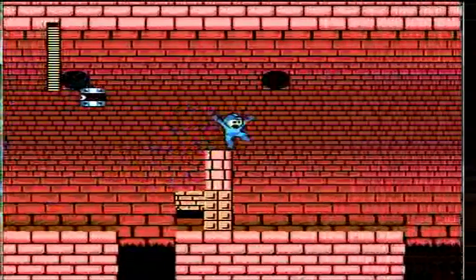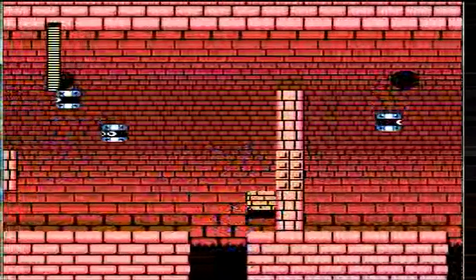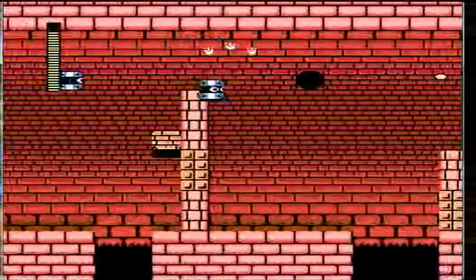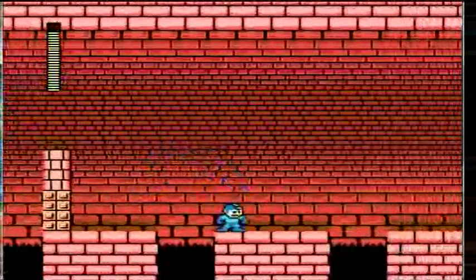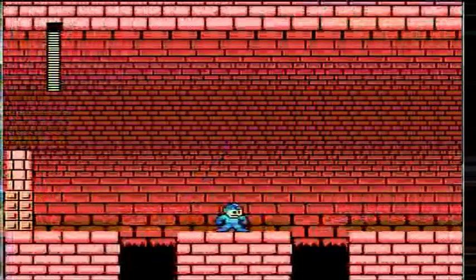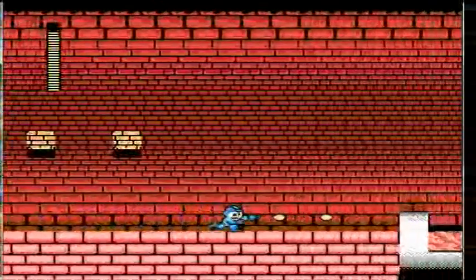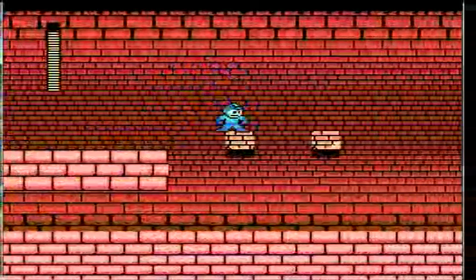Now there, if you had crash bombs, you could have gotten through those without much of a problem. But I don't have crash bomb yet, so. Alright, so now here, just jump. Yeah, this room is just a long room with a bunch of disappearing blocks. So, if you're just careful, you can. Alright, this time, yeah, you're gonna have to go up here and take the disappearing blocks.